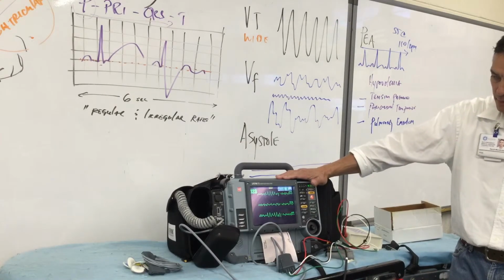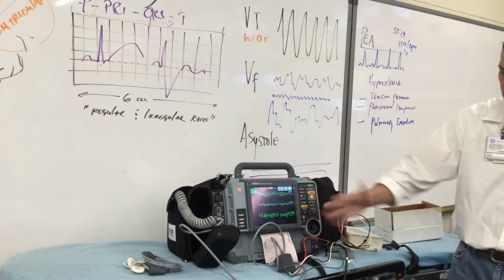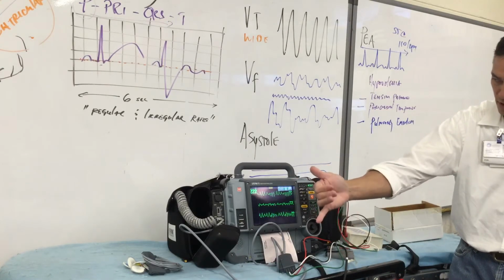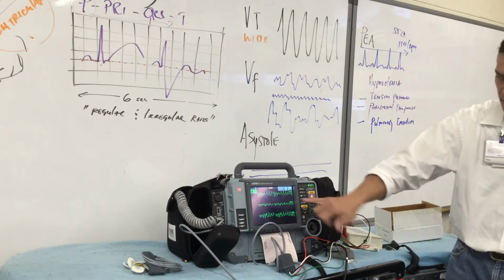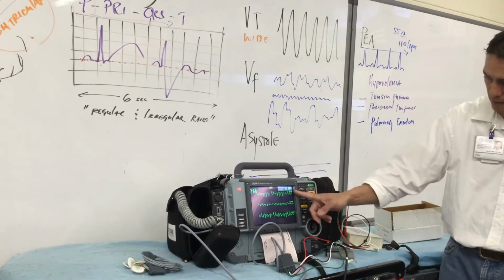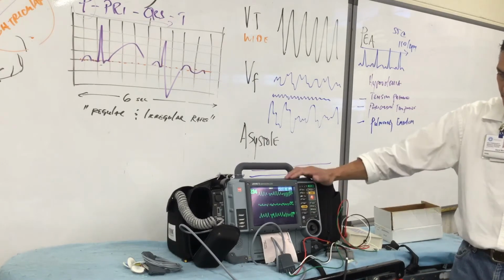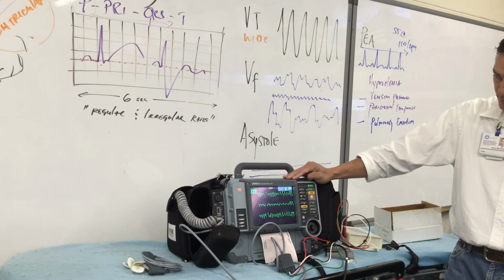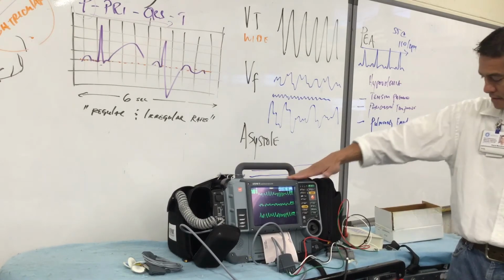And it can even be somewhat organized in that the pattern seems to flip up and down. You'll notice that this is upward now, and then now we have a downward deflection, then we have an upward deflection, and then we have a downward deflection, and an upward deflection, and we're using lead 2, right? That's our best lead to look at. This is your top lead here. You see that the points seem to flip up and down. And this is just called twisting of the points, or torsades. Again, this is not organized enough to generate a pulse, so the person would be in cardiac arrest.